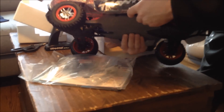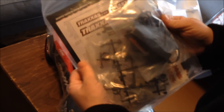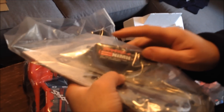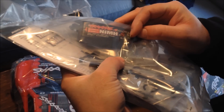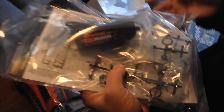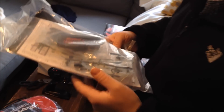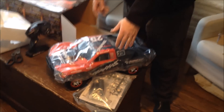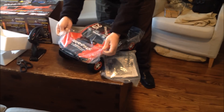Here's the truck. Let's see what we have down here. We have our instructions, spacers for the shocks, some stickers, and a 4-amp charger, which is only for nickel metal — it will not work with a LiPo. You can get a decent LiPo charger depending on how much you want to spend — as cheap as $30 on eBay for a Chinese charger, or way up to a really good charger for your LiPo batteries. This does include a nickel metal battery.